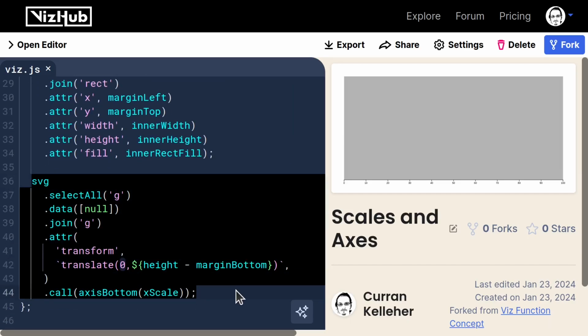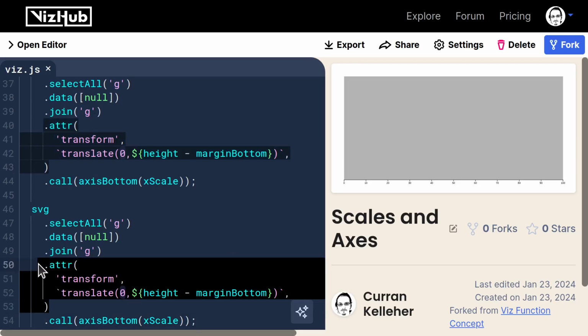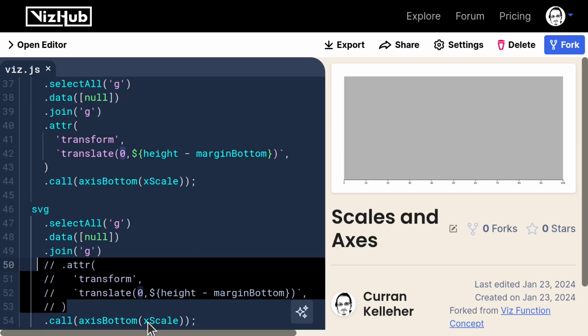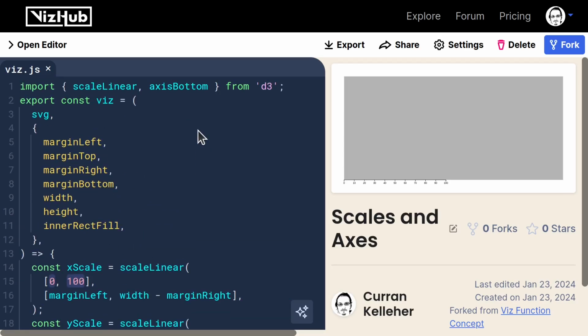Now we can just copy paste this entire block except for the transform, which is going to be different, and then we can pass in y-scale here. And instead of axis bottom, this is going to go on the left, so it should be axis left, which we need to import from D3.